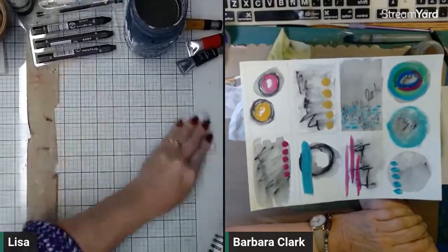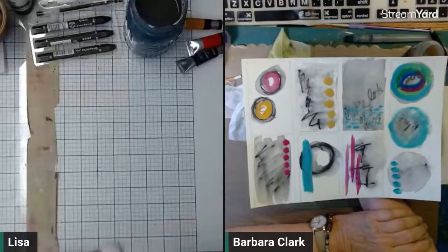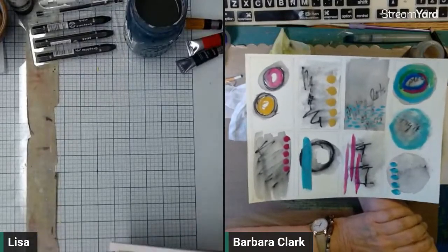So Laura, this is where I am today. I'm making bookmarks, tags, whatever you want to call them.